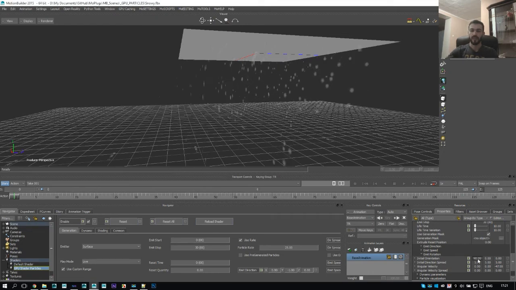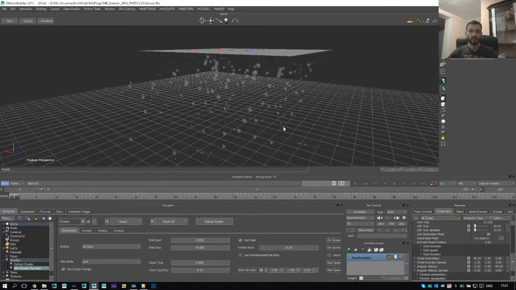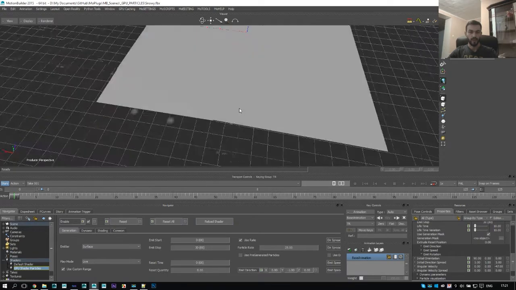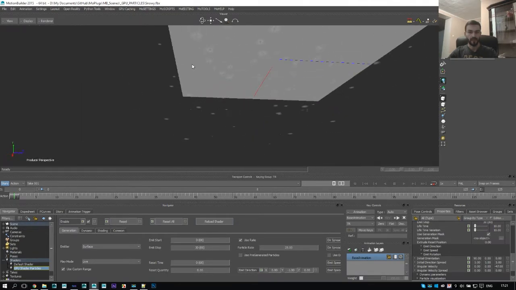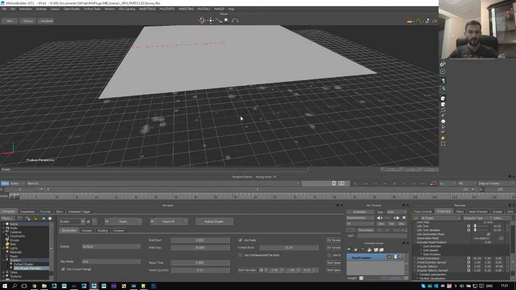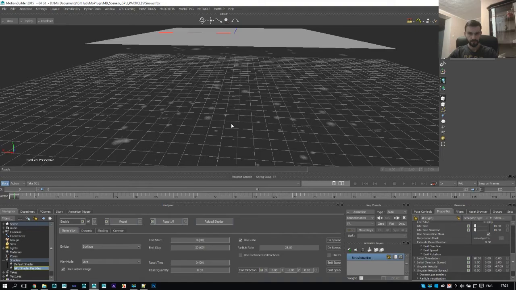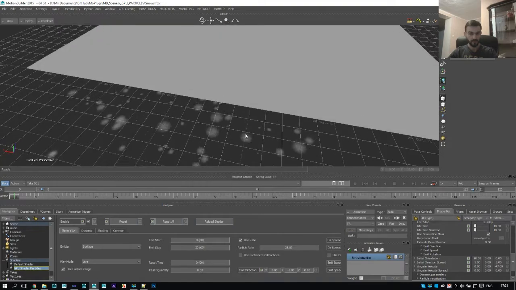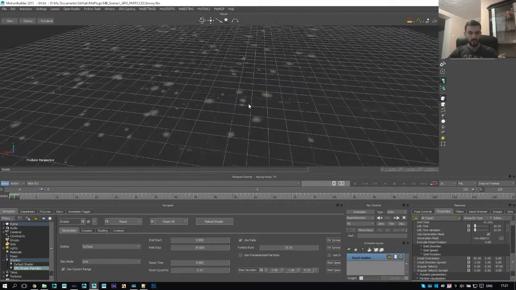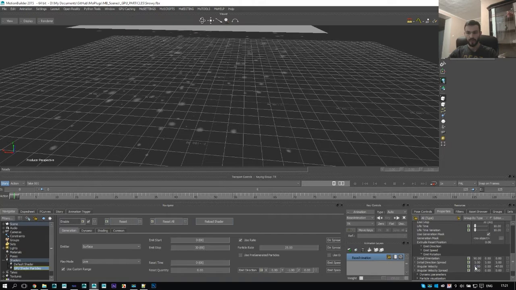For example, if we put 90 degrees here, we will see that the particles are now oriented parallel to our floor plane. We can also set the angular velocity, which is the velocity in time.